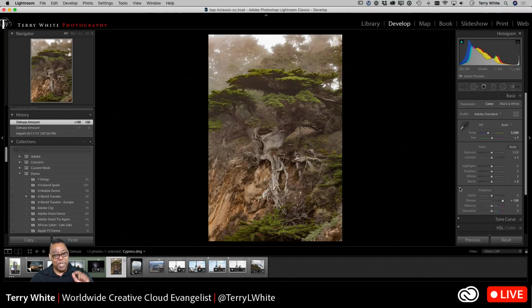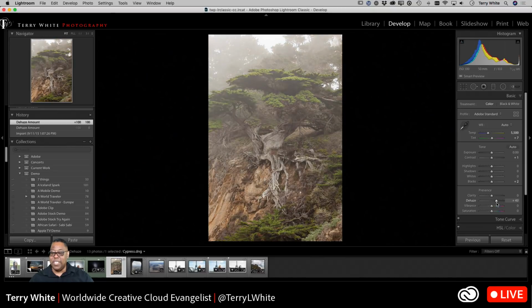Now, with every slider, there's a chance of diminishing returns or overdoing it. A lot of times, especially with dehaze, if you're not careful and you drag it too far, it starts to hurt the image, even though it looks like it may be helping it. If you zoom in, it'll start making the image a little blotchy or muddy or bad in certain areas. So I always say check, don't drag it over any further than you think you need to. For example, this was 0.